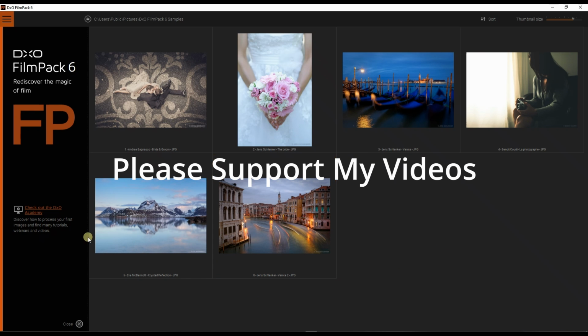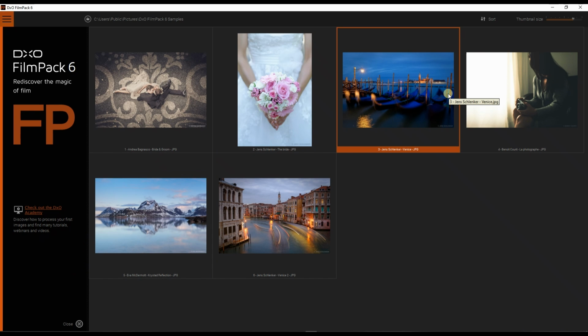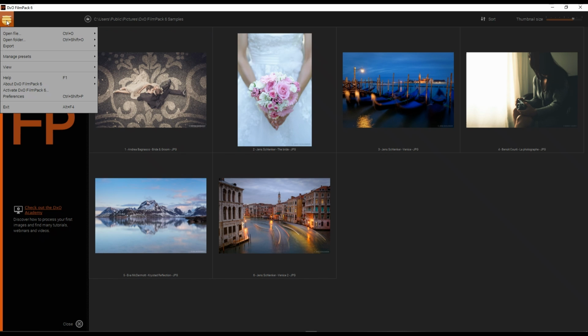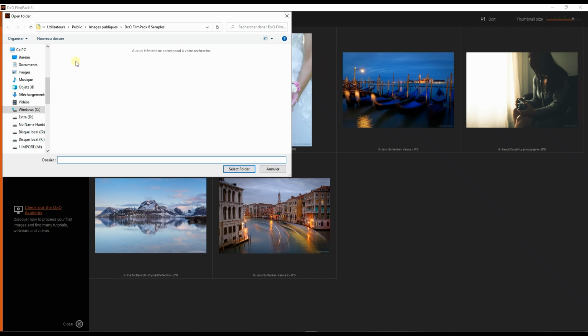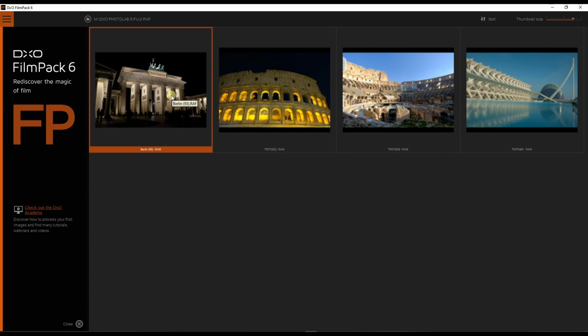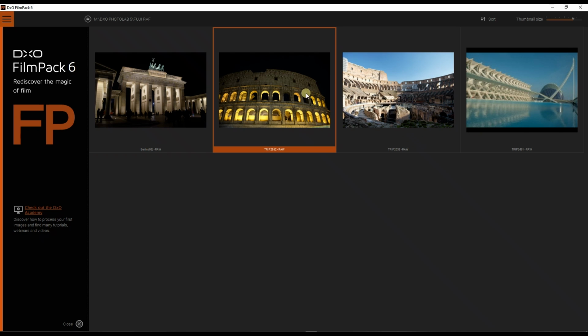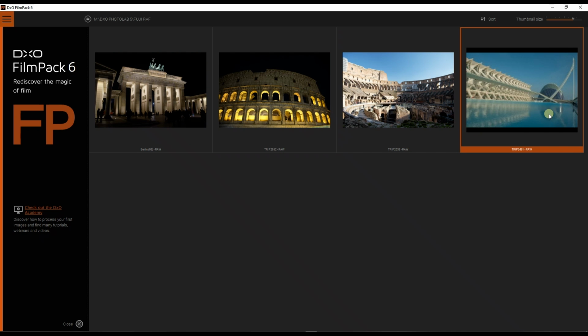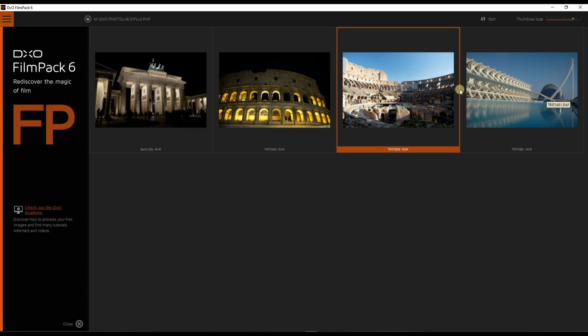So this is my first look, so I don't know exactly how this works. So me and you, we're going to look at it together. I'm going to click there and then click open folder, and I'm going to go to the folder where I kept all my Fuji raw files. So I'm going to click select folder, and all four of these were taken by me, in Germany, in Berlin, two in Rome, and the fourth one in Spain, and taken by Fuji. So you know exactly what I mean. You can officially batch process Fuji raw files directly here.